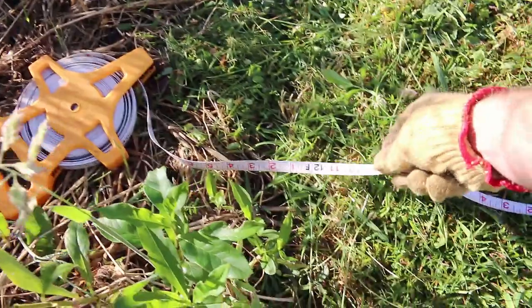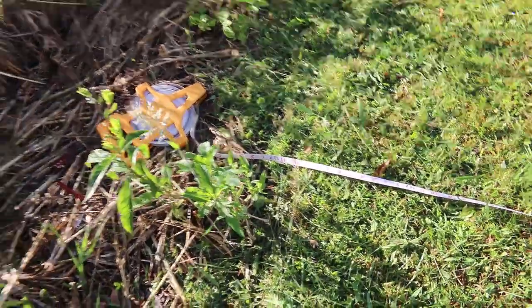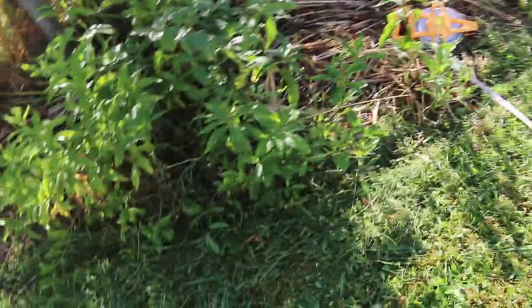So that's close enough to a 12 foot swathe, and that's with a garden on the edge that I'm not wanting to chop off as well, so I could probably get a little bit wider, but obviously I can only mow like that on a lawn. If I was trying to do that in a paddock, I'd kill myself.